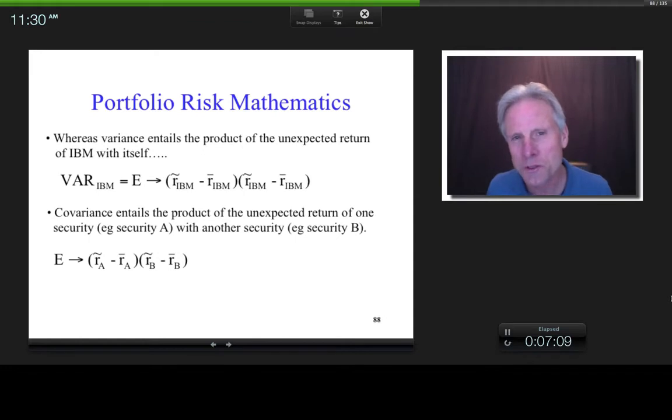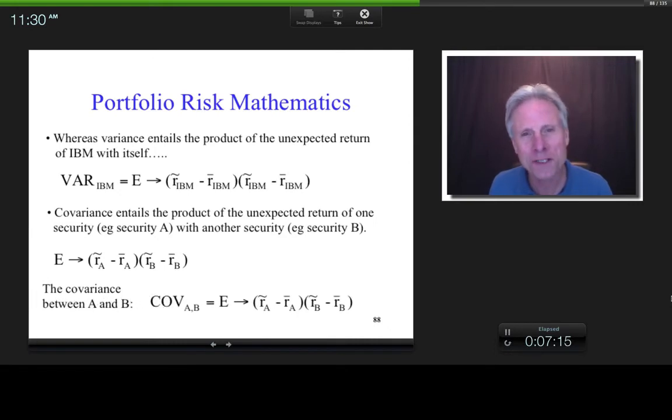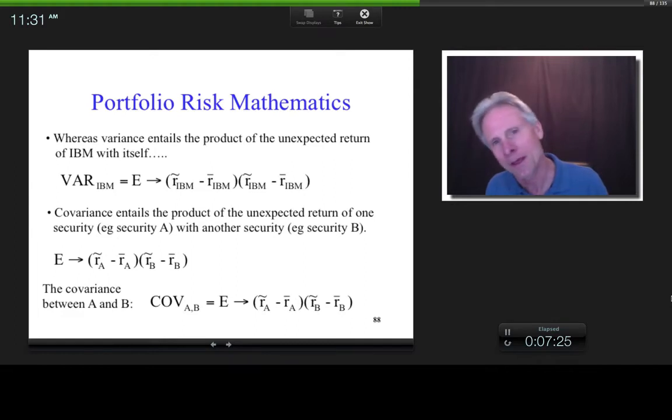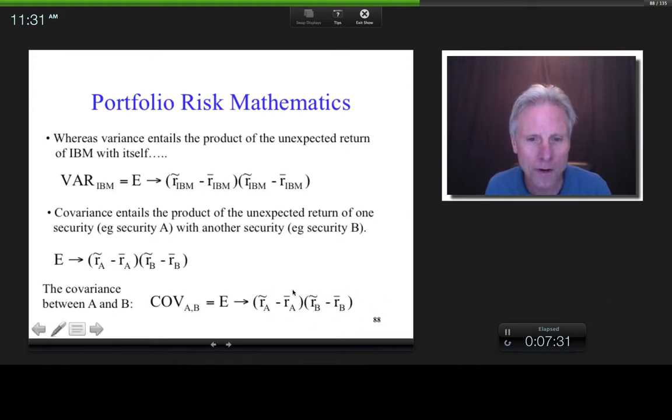And I'll do an actual example a little bit later just to go through the mechanics. But in any case, the covariance between any two securities, and that's what a covariance applies to, say between Home Depot and Apple, and between Home Depot and IBM, and between Home Depot and Coke, and so on and so forth, is basically the expectations operator applied to where our event is the unexpected in one of the securities times the unexpected in the other security.